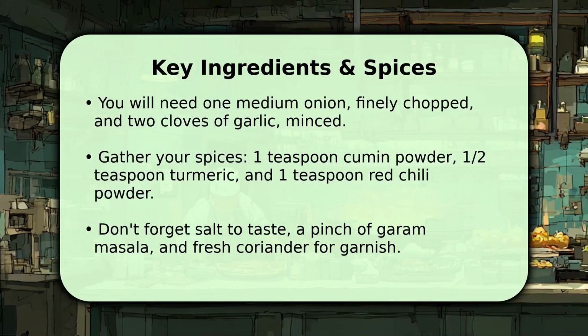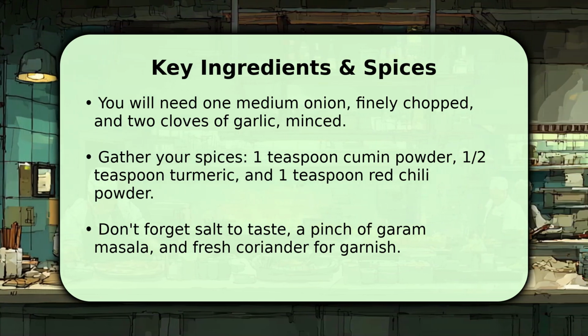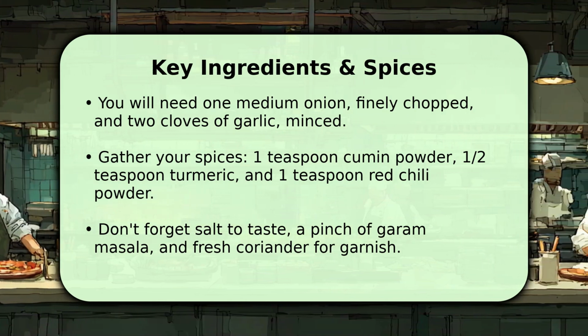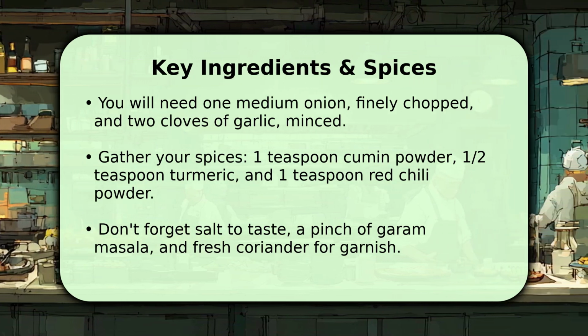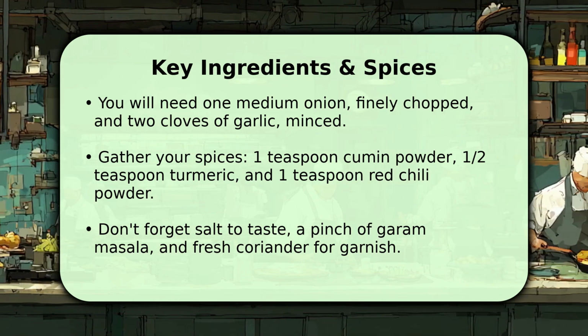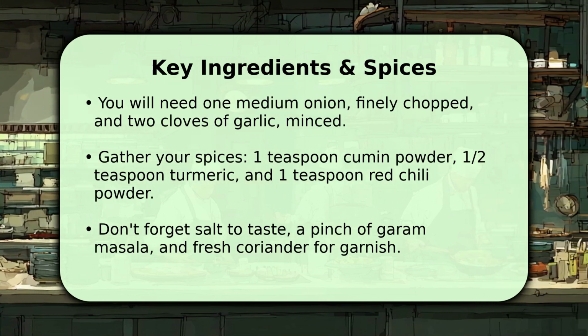For this recipe, fresh ingredients make all the difference. We'll be using 1 finely chopped medium onion and 2 minced garlic cloves to build our flavor base. Our spice blend includes 1 teaspoon of cumin, a vibrant 1/2 teaspoon of turmeric, and 1 teaspoon of red chili powder for a gentle kick. A touch of garam masala and fresh coriander at the end will elevate the dish beautifully.